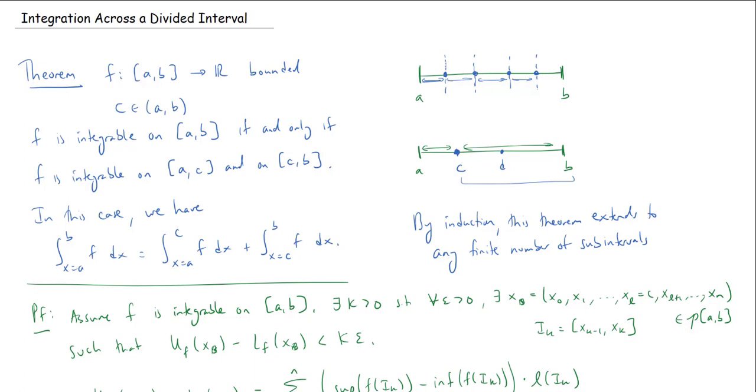And using this theorem, we can just keep breaking things up so that all the discontinuities are on the endpoint, at least as long as there's a finite number. But this is going to allow us to prove that whenever you have a function with just a finite number of discontinuities, it will still be integrable.